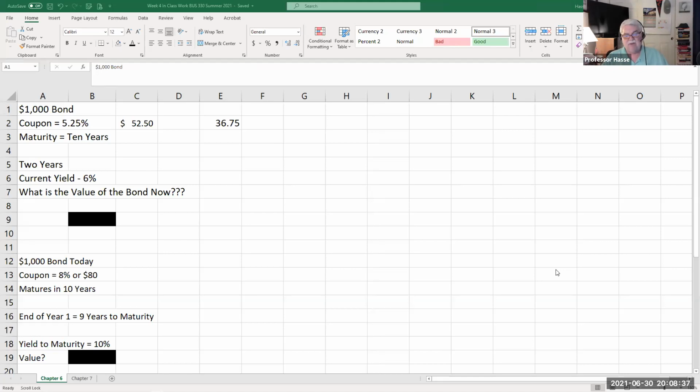Okay, our main topics this week are: what are stocks and what are bonds? The main form of financing for corporations. Individual companies, small businesses, proprietorships, partnerships, small corporations, bonds and stocks are not an option. Too expensive. You have to hire investment bankers, lawyers, accountants, representatives, and you have to go after big money. A lot of individuals, a lot of pension funds, a lot of insurance companies will not lend money to small businesses because it's too risky. A lot of people will not buy stocks in small companies. It's too risky. Thus, small businesses go to banks for financing.